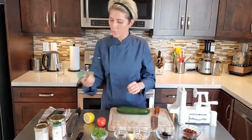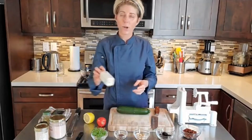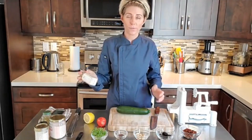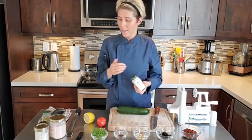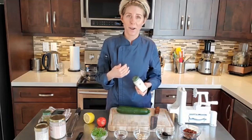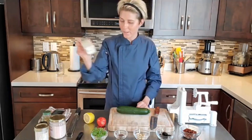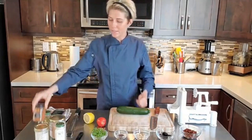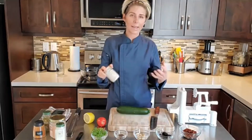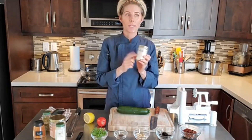The reason you don't see me using a lot of oil is because I'd rather get my fats from things that have more nutrients, like nuts, seeds, and avocado. But in this recipe, because it's super easy and the dressing is really quick — you just pour in the olive oil with the lemon juice and some spices — it keeps it really, really simple. For spices, use whatever you like. I have dried Italian seasoning, garlic powder, cayenne pepper for a little kick, and onion powder. Onion powder also gives it a sweet component and a little bit of a cooked taste.